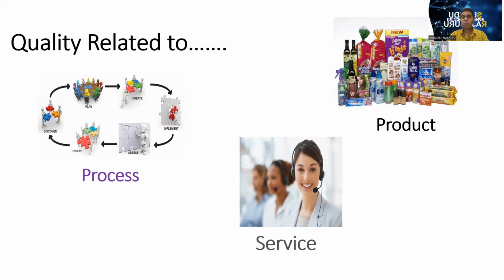So by considering only the product quality, we can't say that the product is a quality product. We have to consider the process as well as the service. If the product quality is okay, the process quality is also at a satisfactory level, and the service quality is also okay, then we can say the product is a quality product. We have to keep that in our mind. So if you are doing manufacturing activities, you have to focus on the product quality, and you have to develop and improve your processes to create good product quality. That means good quality products, as well as after you sell the product, you should maintain proper services. Then only you can sustain in the competitive market environment.